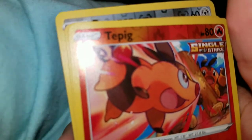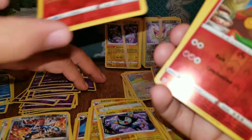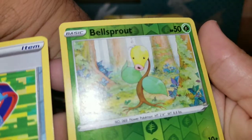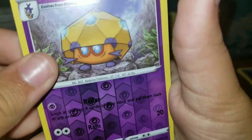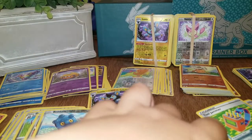Wait, I need to clean up the trainers a little. T-Pig. Murkrow. Well, I think T-Pig's red. Yeah, it's fire. Pig Knight. Fan of Waves. Trainer. Sorry, Dad. Sorry about your hand. Sorry. Ah! No, I'm just kidding. Bellsprout. Another tool jammer. All your tools are gonna be jammed after we do this. Oops, it kind of fell. Sorry. Dottler. And a Bronzor. Now let's get on with the others.